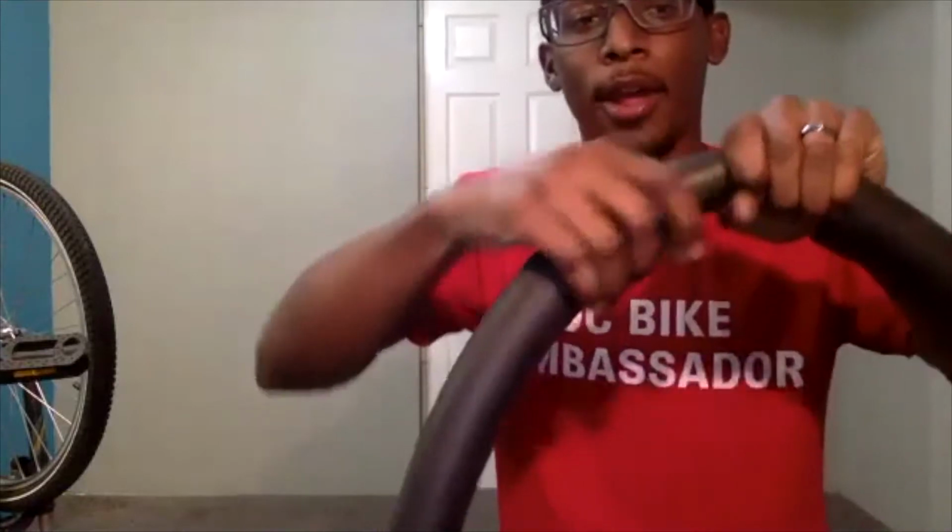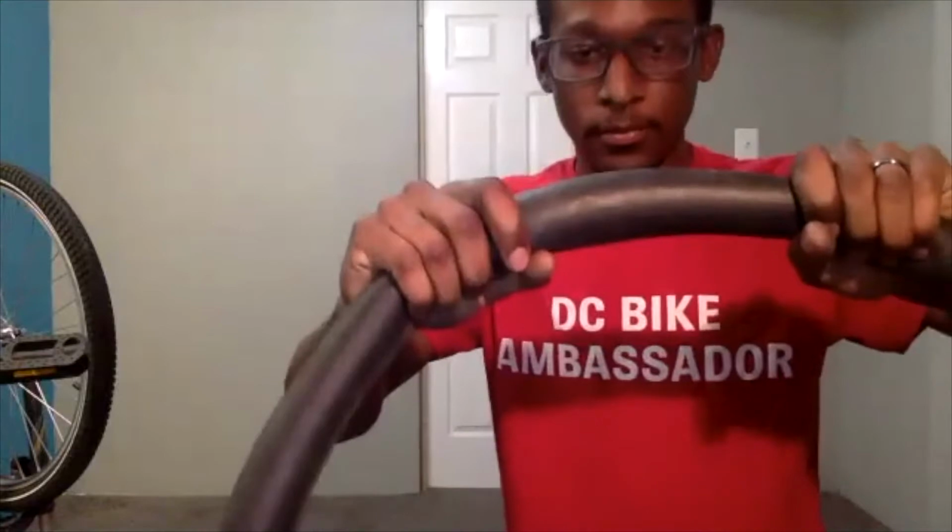So this is helpful if you're in a quiet area, but again, some of you may catch a flat when you're out on the road. So in this case, you would rub your hand across the inner tube in order to find the hole.